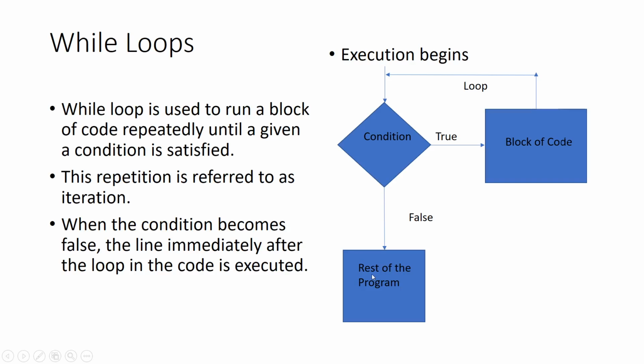Now, this is how a while loop looks like. It's used to run a block of code repeatedly until a given condition is satisfied. So unless that condition is satisfied, my loop will keep on executing, is what this means, right? And the moment the condition is met, my execution comes out, as you can see here. So the first thing that happens is go and test the condition, which is this arrow, right? If it is true, go and execute the block of code and then loop back and so on. The moment this condition becomes false, go out. Maybe there is another set of code that needs to be executed, or the program needs to stop, depending on what we want our program to do.